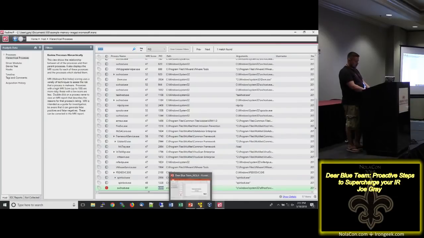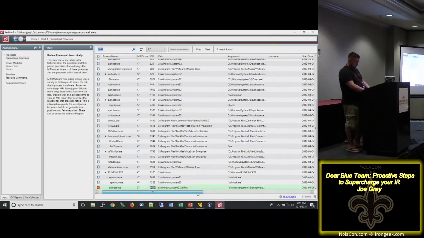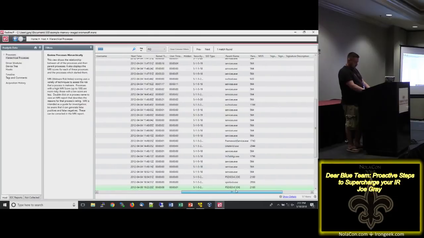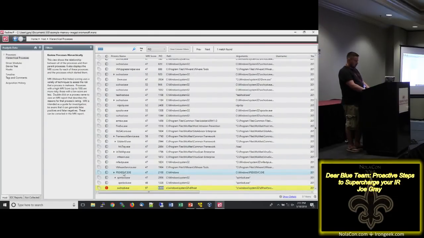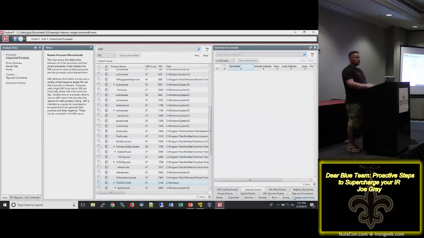Okay, let's see what else we can see here. Nothing interesting here. Let's see what the details of psexec say. This might tell us which host it came from, which could be important. Doesn't look like it's going to, though. Sometimes you win, sometimes you lose. The ports, if it's beaconing out or anything of the sort, we should see that here as well. Again, this is the 30,000 foot view. You're not trying to dig to the center of the earth with this. You're just trying to get an understanding of what we would call the pivot point.